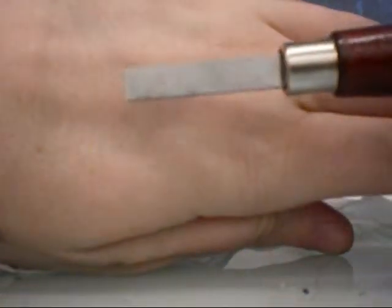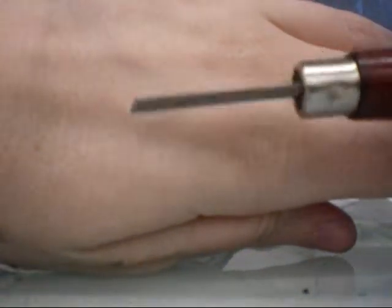The girls with their makeup brushes, they always go like, here's this brush. I guess it kind of helps.